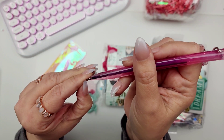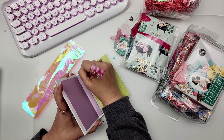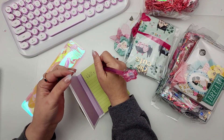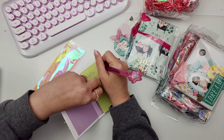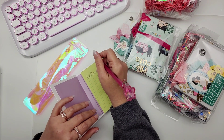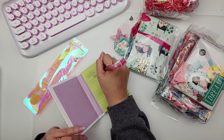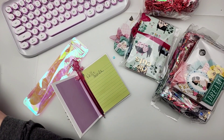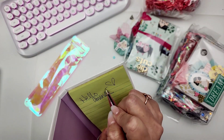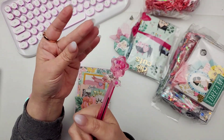I want to write with it already! And my new notepad — how cute. I love how it jingles. I still have the little pin stuck to me — let me throw it in here, otherwise I'll never will and it'll be on the floor forever. I want to just keep writing. Hello, Amanda — so stinking cute. I love it, thank you so much. I just love writing and hearing that jingle jingle. And then it's got little sequin mix at the top — so fun.